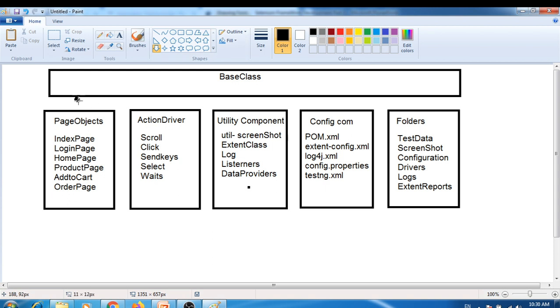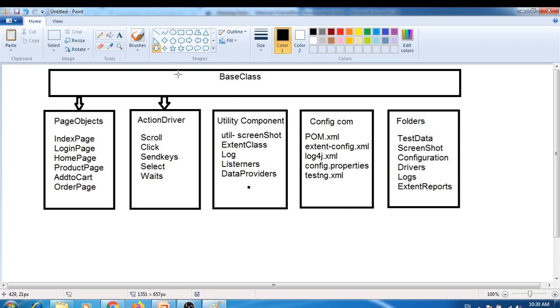All these page object classes will extend this base class. Okay, and similarly the action driver class also extends base class. So these two classes extend this base class.